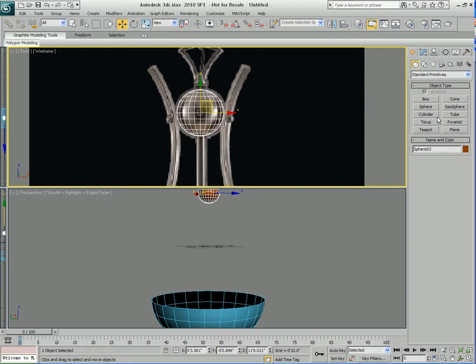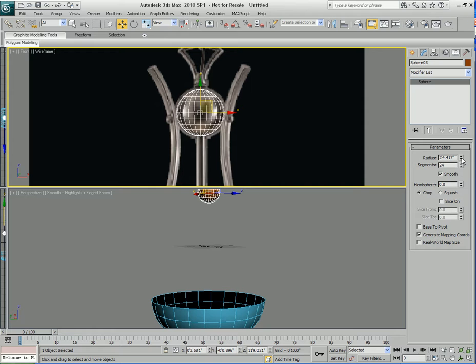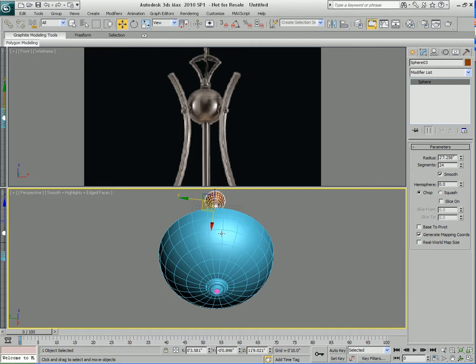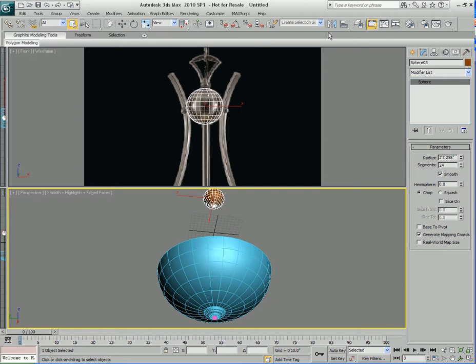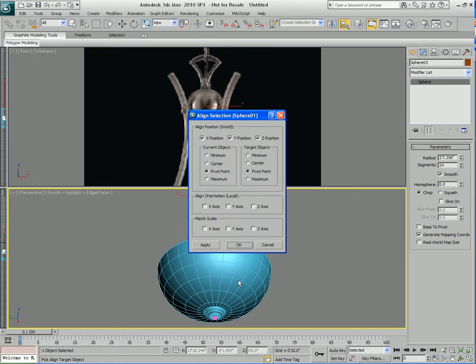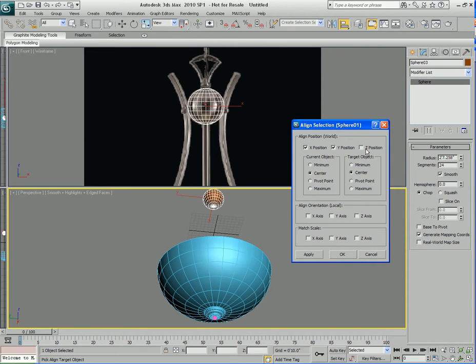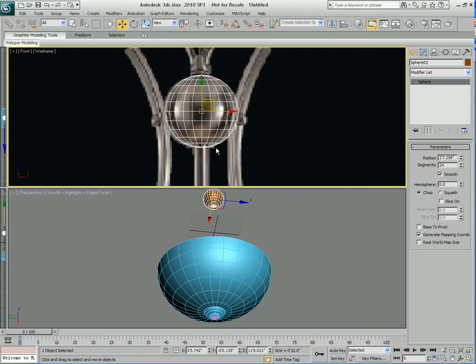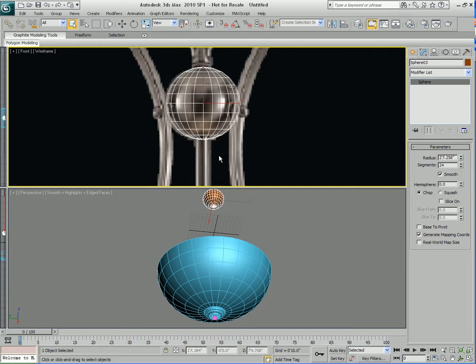And what I'll do right here is increase its radius a little bit, something like that. And also I want to align it with this object here, just so that everything is correct. So I'll align it in the X, Y, but not the Z, and hit OK. Didn't seem to move much, but I just want to make sure it's perfectly aligned.